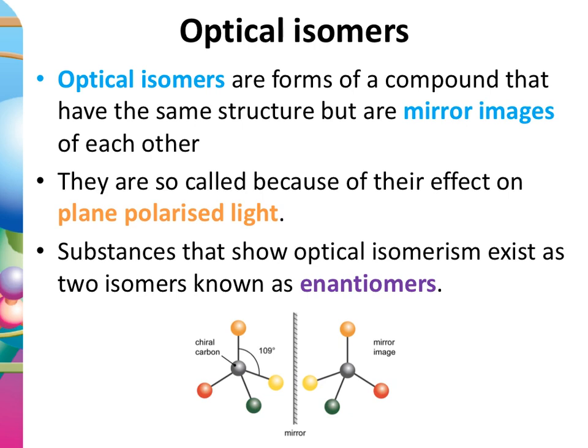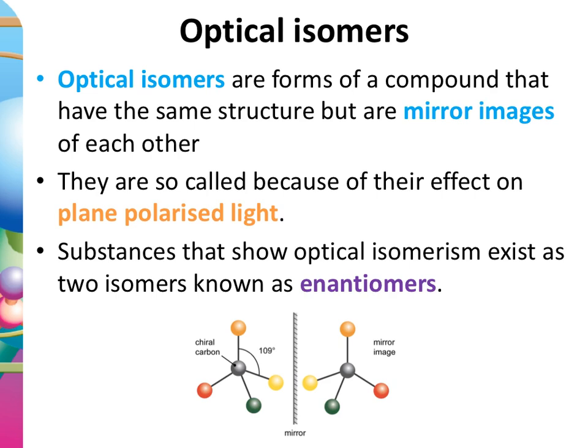Okay, so there are various ways that we could begin to explore this topic area. We could go straight for identifying them first, but I've decided to start with their name. They're called optical isomers, and the optical part of their name comes about because of the consequence of the isomerism rather than necessarily an explanation of the isomerism.